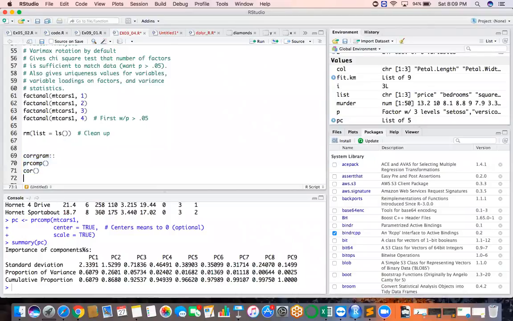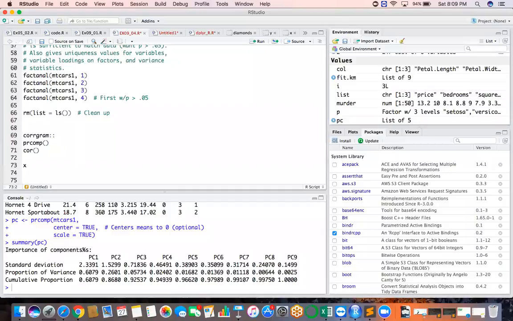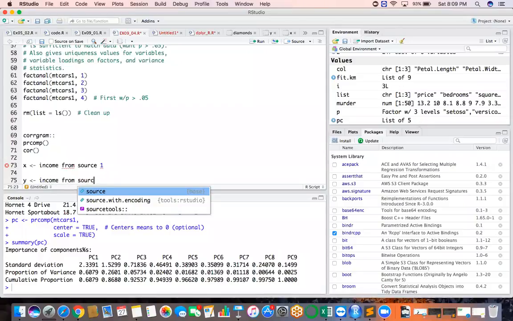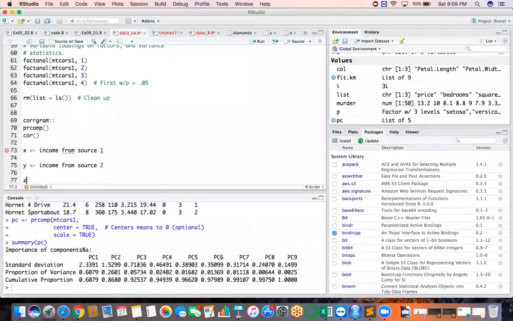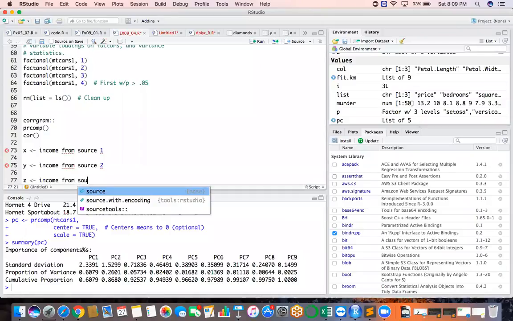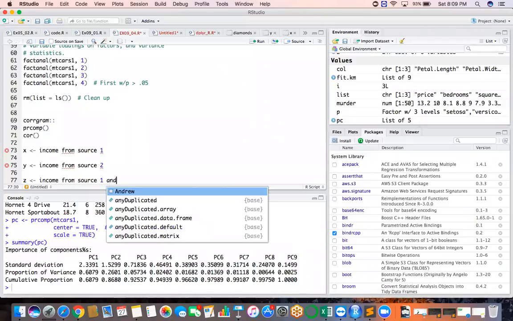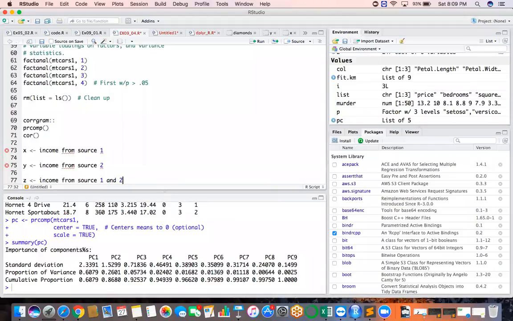Take the same example which I gave you: X is your income from source 1, Y is your income from source 2, and Z is your income from sources 1 and 2, the summation, 1 plus 2.